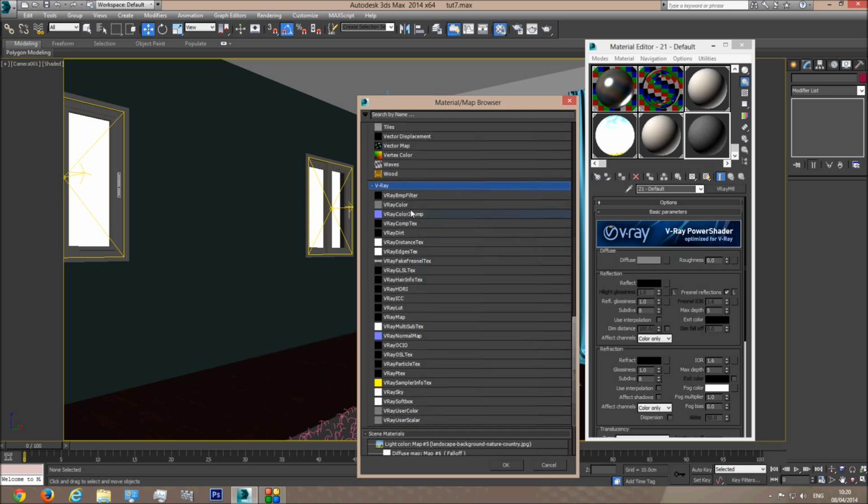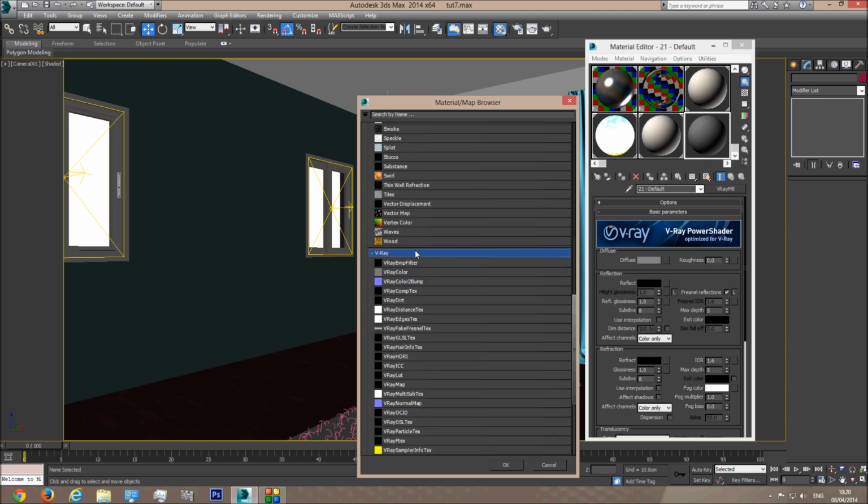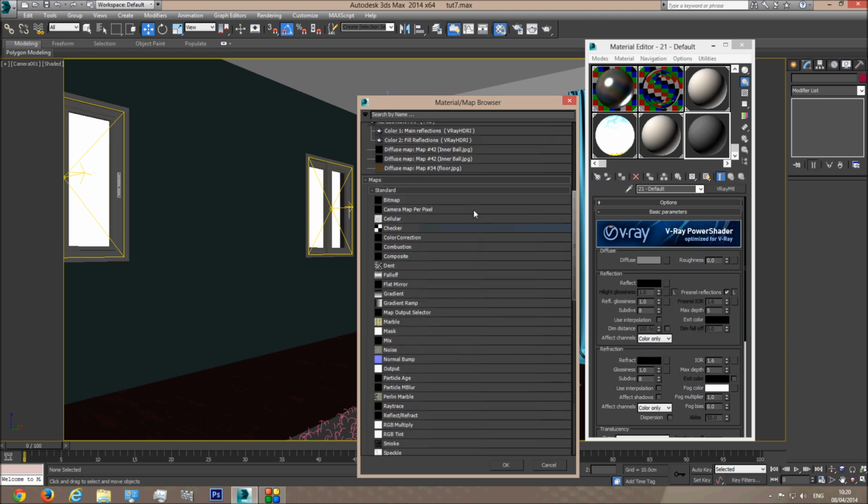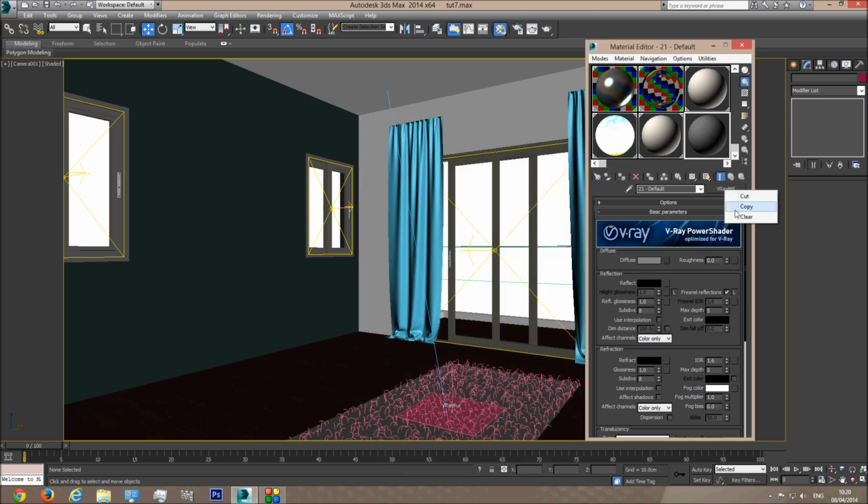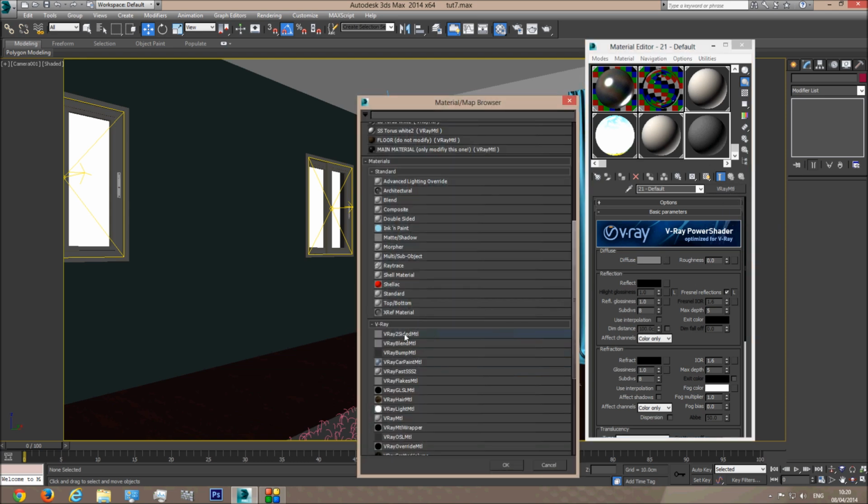V-Ray two-sided material. Let me just find it. Might be I made a mistake. Alright, it's in the materials, not in the textures.